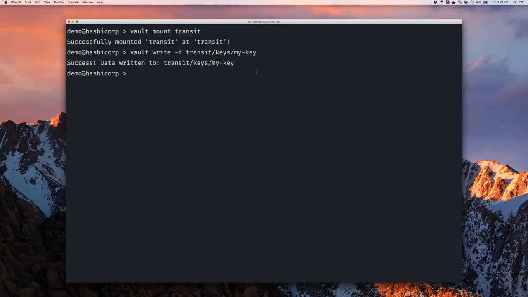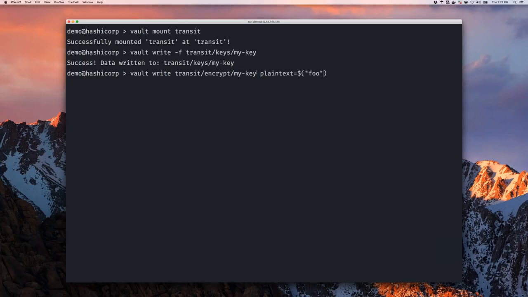Under the hood, it's actually a key ring, so Vault can support rotation, auto-upgrading, and changing that key ring under the hood. So you can easily rotate these and do auto-upgrades on the fly, but I'm not going to cover that here today. So what I'm going to do is just encrypt some data. So I'm going to write to transit encrypt my key, so I'm saying encrypt the data at my key, and the plain text that I'm going to give is going to be foo.